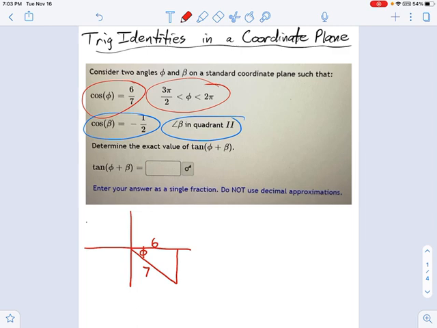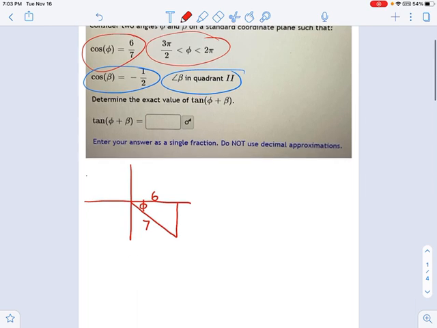So there's part of the triangle, and if you use Pythagorean's theorem, we can say 6 squared plus, well, I'll call that b. 6 squared plus b squared equals 7 squared. So that becomes 36 plus b squared equals 49. So that means b squared equals 13, which means b equals plus or minus the radical 13. Which one of those makes sense? This is a question for you, and you have to use your intelligence as a trigonometrist to figure this out.